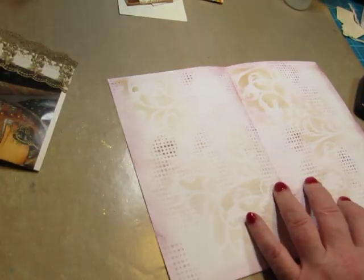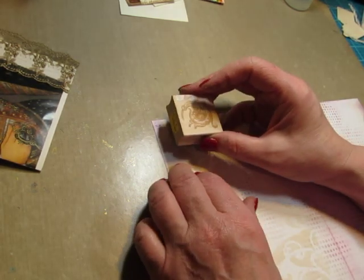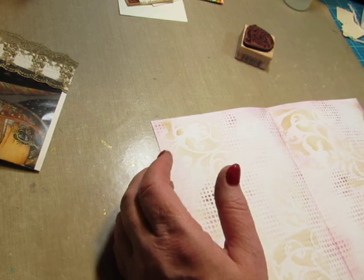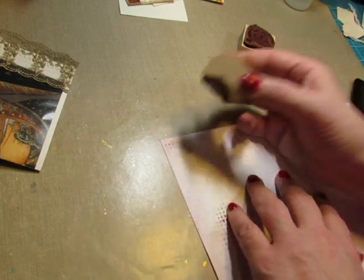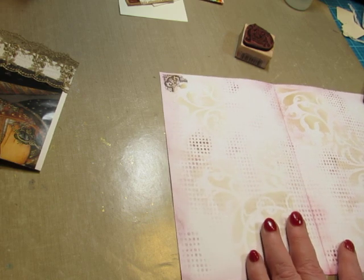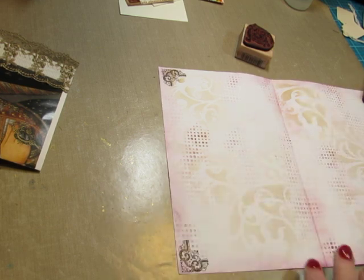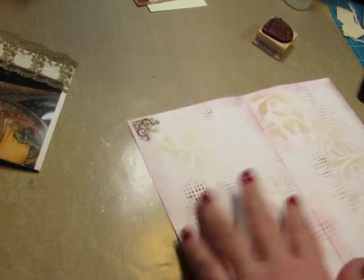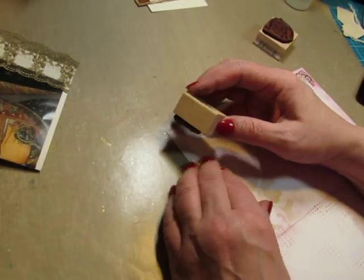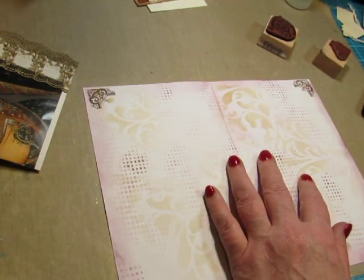I'll just do a little something here. I've got all these really beautiful corner stamps. It's not exactly a corner stamp. Let's do this one. Didn't want it to be too swirly because I have swirly stuff there. That looks cute. I like that. I really like this corner stamp, so I think when I use a corner stamp in this journal, that's the only one I'm going to use.